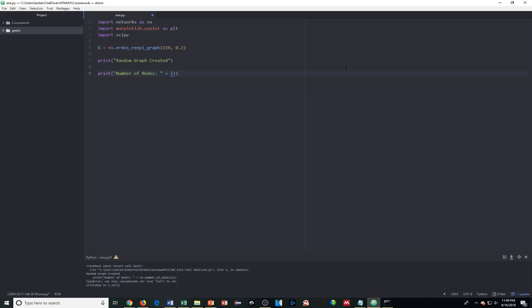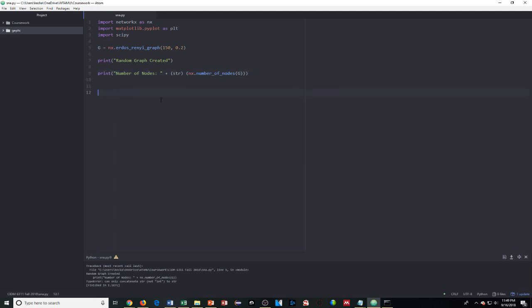I'm going to tell you what I'm going to write and then explain it. So the first thing I'm going to do is in parentheses write str, and then in another set of parentheses I'm going to write nx.number_of_nodes, and then in parentheses I'm going to put our graph name, which is G.